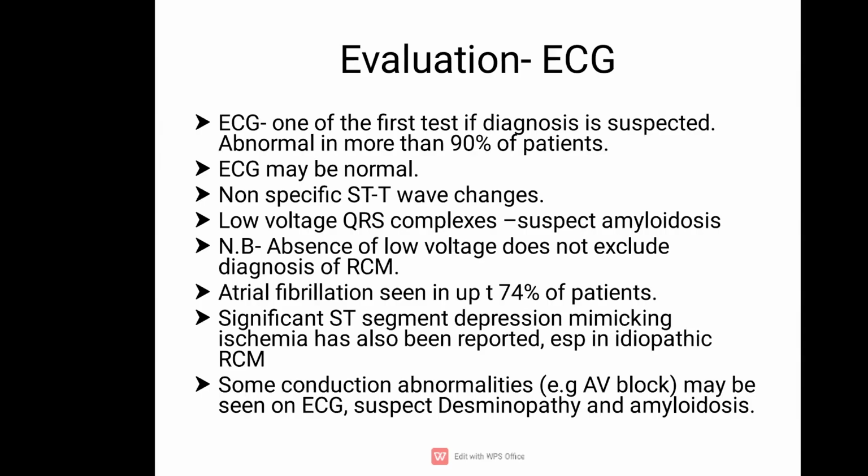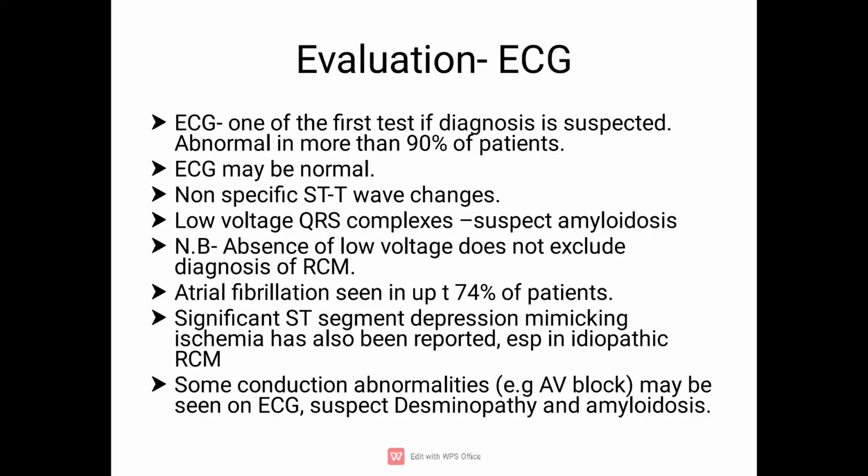Now, going to the evaluation, it is very important that ECG is one of the key investigations. The ESC guideline gives it a class 1 indication. It is recommended for all patients suspected to have cardiomyopathy, and it is actually abnormal in more than 90% of patients who have restrictive cardiomyopathy, but in a few, the ECG may be normal.